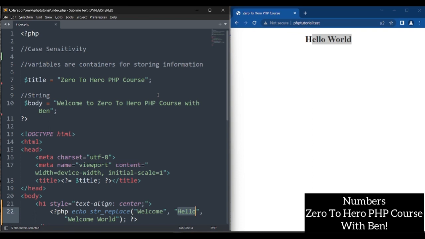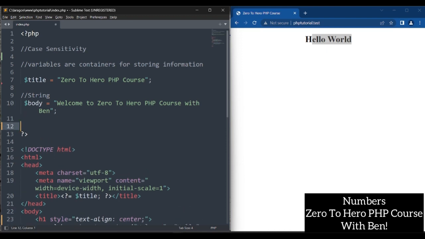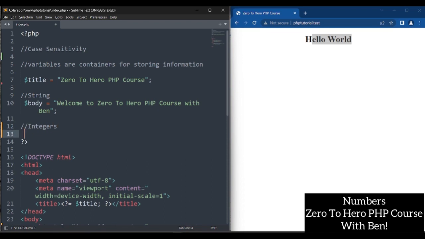So PHP integers, like we said in the previous lecture, and I showed you the range of an integer value. As you know, an integer is a number without any decimal part. So let's now look deeper into integers and the bit systems in integer. What I'm just going to do here is write a comment, and I'm going to say integers. And then first of all, I want to write a multi-line comment.